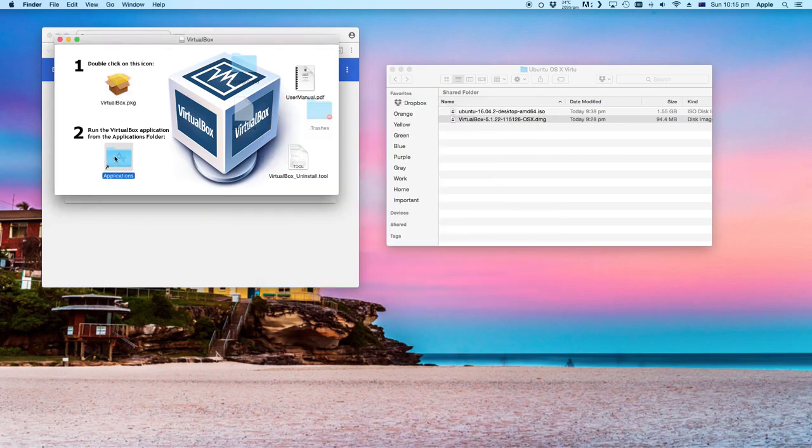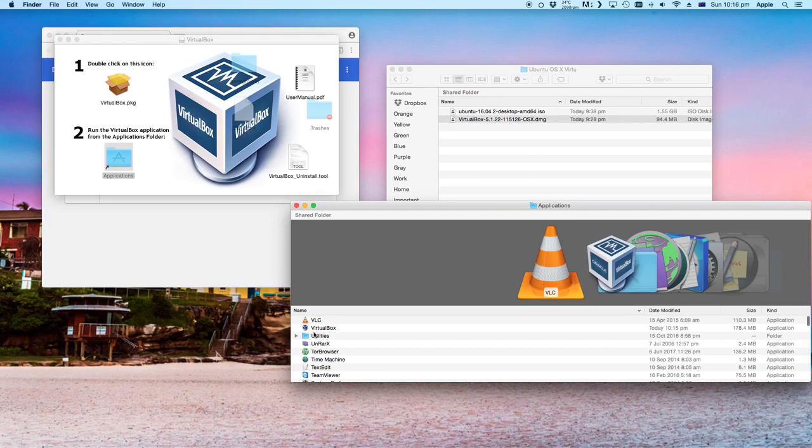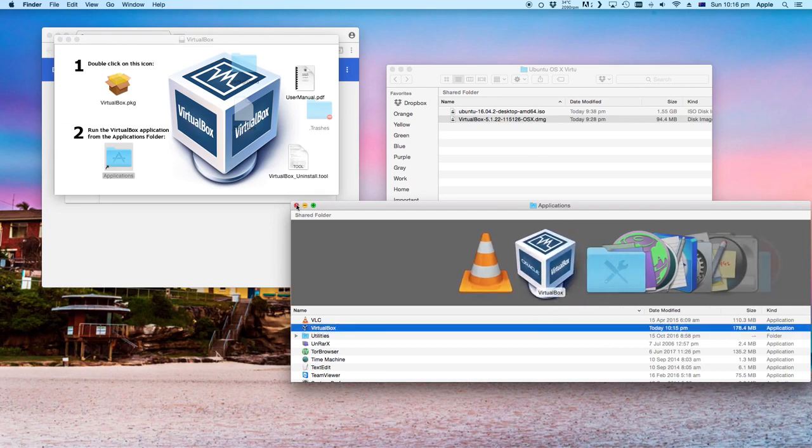Now we're going to actually create the virtual machine. So open up VirtualBox.